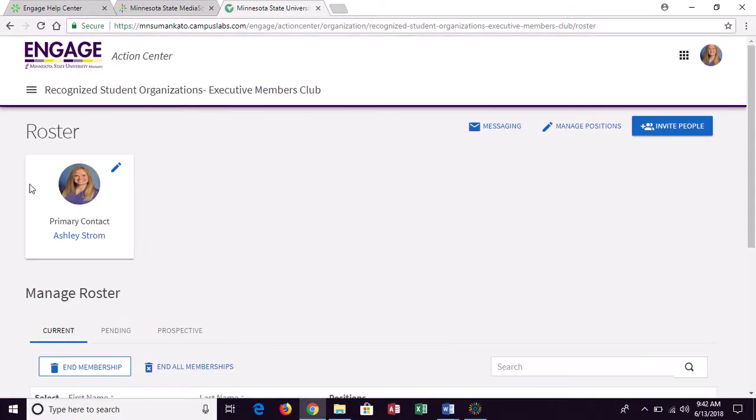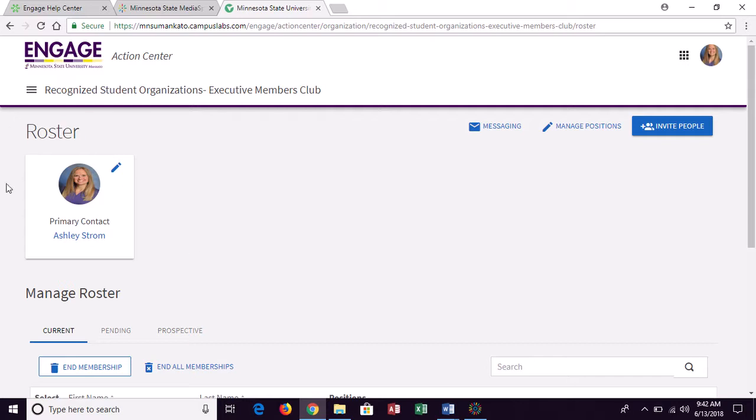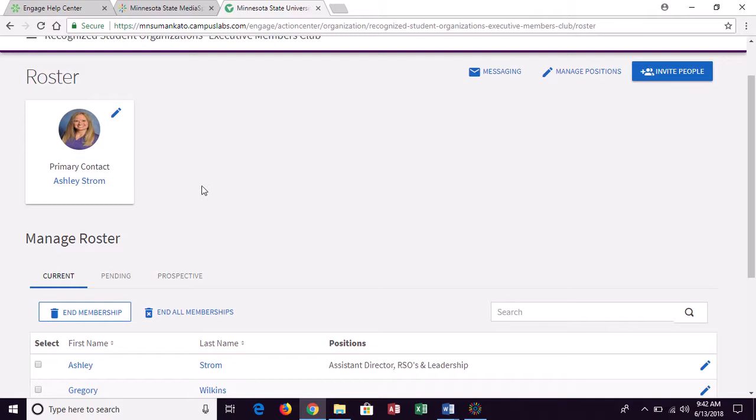Once I'm in the roster tool, there's a couple of functionalities. For now, you'll have primary contact, because that's how they moved over the contacts within the OrgSync portals. When you submit for recognition, if you're a student organization though, during that process it will ask you for president and vice president, as we've always done. So you'll have to submit those at that time.